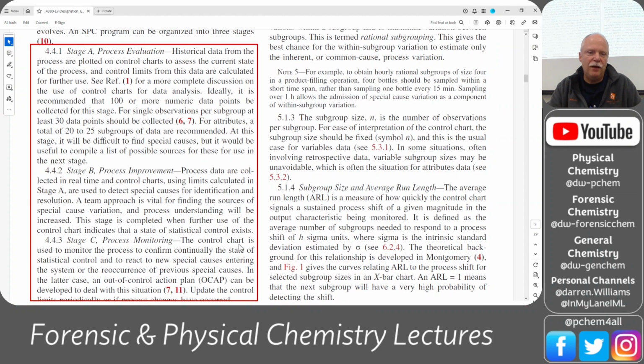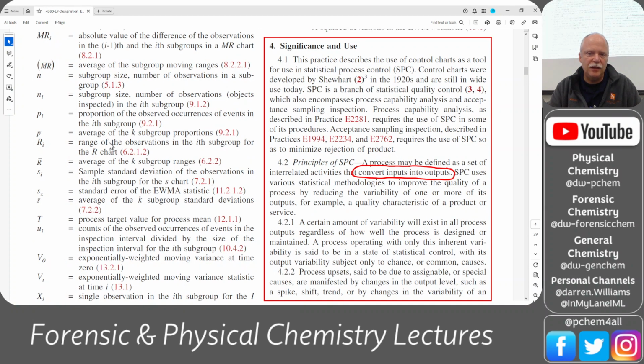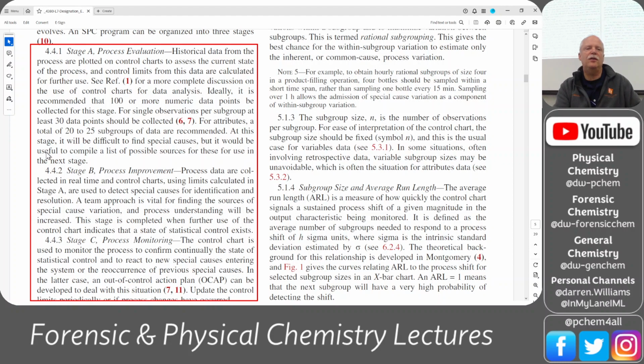Okay. Now, these are the two stages that we're talking about. I've been calling it a training stage. So in the first 15 days of data collection, you're in the training mode. What you're doing is you're training your understanding of how the process is going to proceed. This is stage A in this ASTM standard, process evaluation. So you're gathering data, you're making up your own historical data for those first 15 days so that you can calculate the standard deviation and understand your process, right?